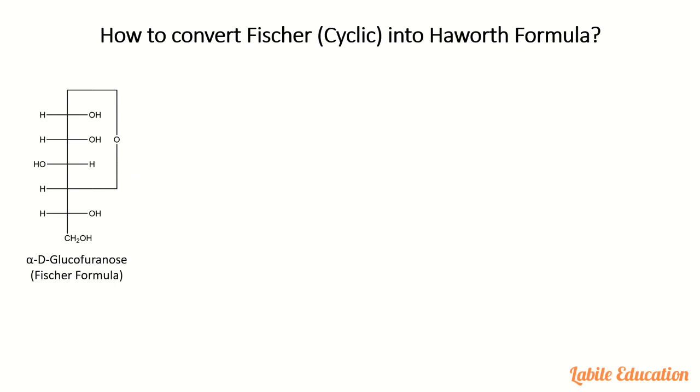Now the next thing is how to convert this Fischer projection formula into the Haworth formula, because there is a chiral center here also. So again we should draw this as a curve, because we can be confused, we can consider it like CH2. And for this also, the first thing is that the oxide ring should be in one plane before converting it into the Haworth formula. So the first step is the first interconversion, because we want to shift it toward the vertical position.